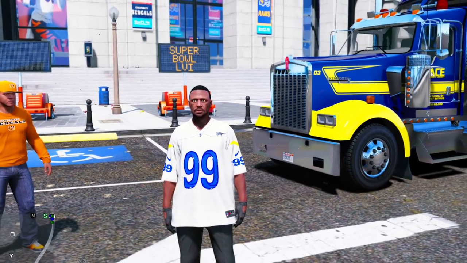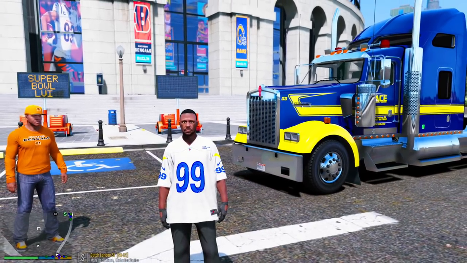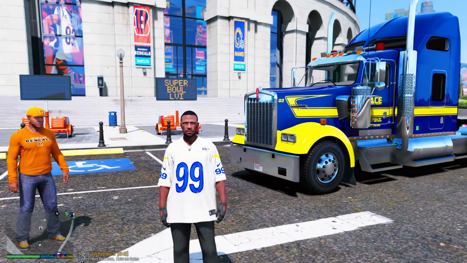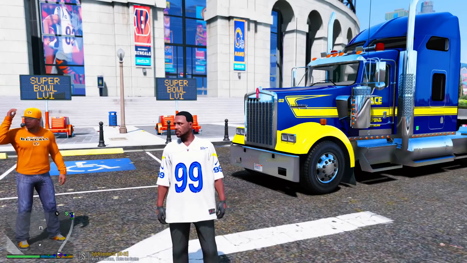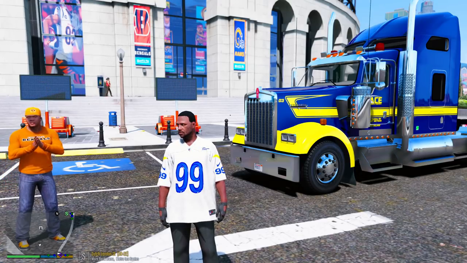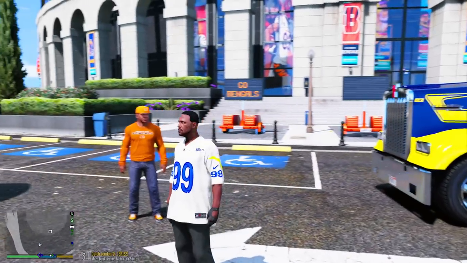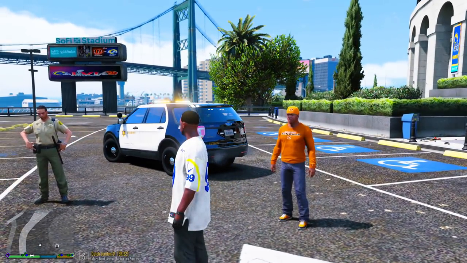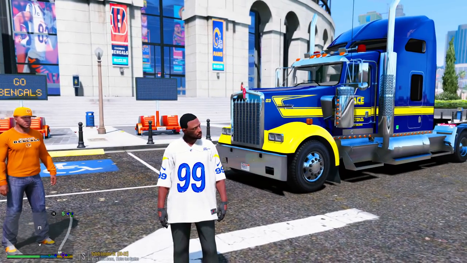Today I am very excited because it is the day before Super Bowl 56 and we are here at SoFi Stadium getting ready for the Super Bowl. Now today we have a very special load to deliver for the NFL. They have requested us to come to the arena and get an escort by the Los Angeles County Sheriff Department, and they're going to take us to a secret location to pick up a trailer and bring it here.